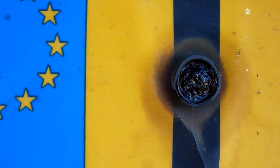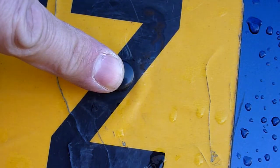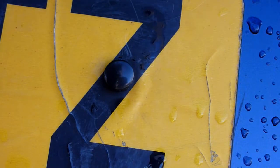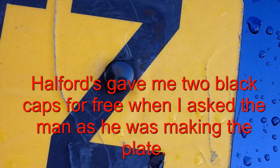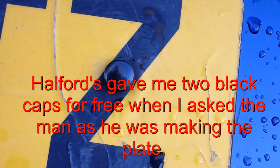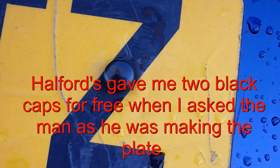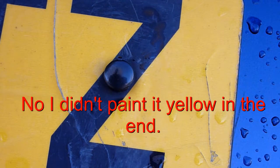The width of the letter - I'm going to check now. Looking at it, what I'm going to do is aim one of the screws for this Z here. The other one's going to be in the yellow somewhere because it's not the same width. I've only got these black caps - I didn't think they'd get a yellow one. So I'm going to put the black ones on and then paint it yellow. I'll go back and paint it yellow.